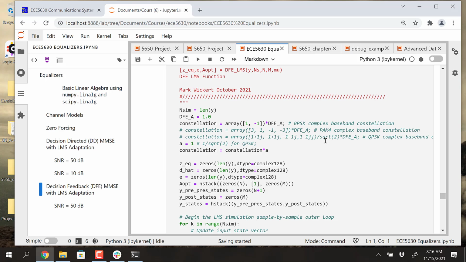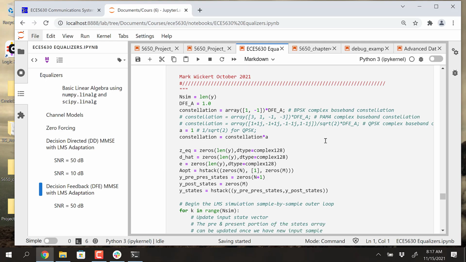So that's one idea of something that I could do, because you asked me if I was going to do something with this now. So I could have you modify this so it works for QPSK, let's say. That would be interesting, I think. Or PAM4. I think we'll leave PAM4 for later. Yeah. You'll do that, or perhaps, if you want to. So I could have you do that.